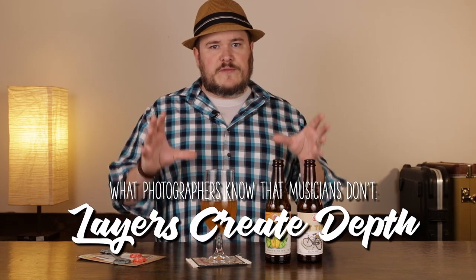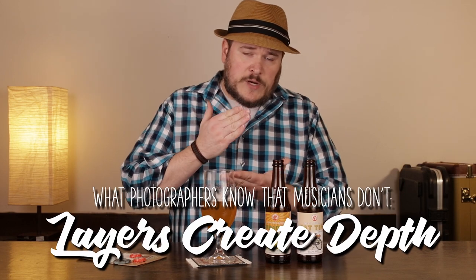So the next concept that photographers, especially landscape photographers, tend to focus on is creating depth through different layers. Some photographers always want to have a foreground, a middle ground, and a background so that you have relative metrics as to how deep the scene is. If you just take a wide landscape image and there's nothing in the foreground, it all tends to look a little flat. You can't tell how far away or how big things are. But if you put a recognizable tree or some kind of object or a rock in the foreground and you can see relative to a person how big it is, it adds a whole dimension of depth to the photograph.